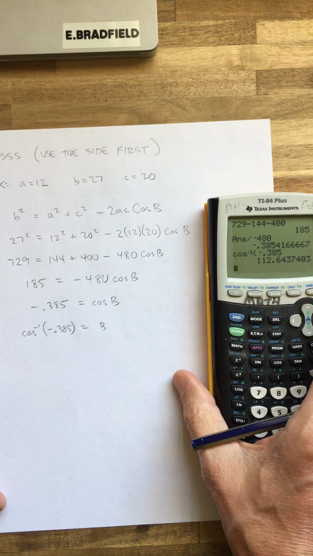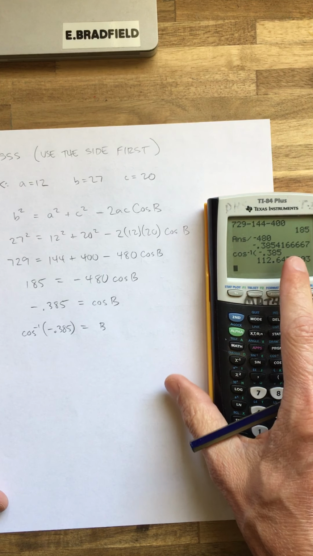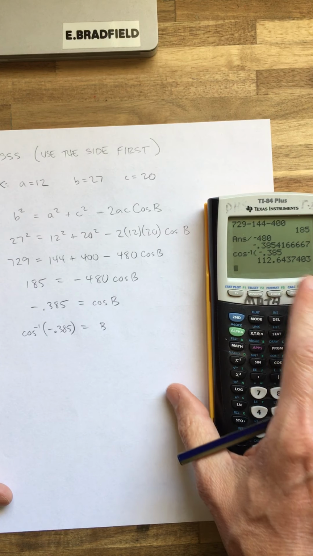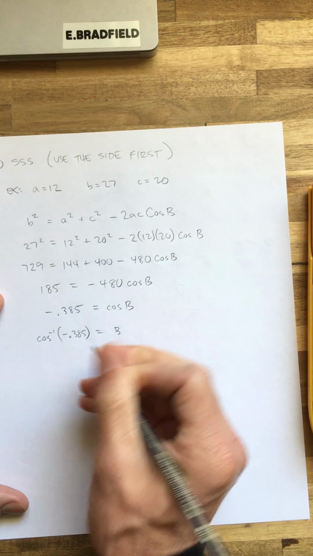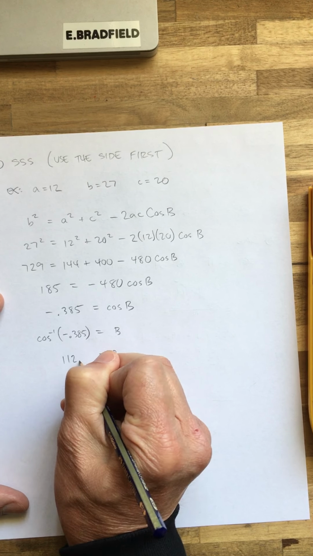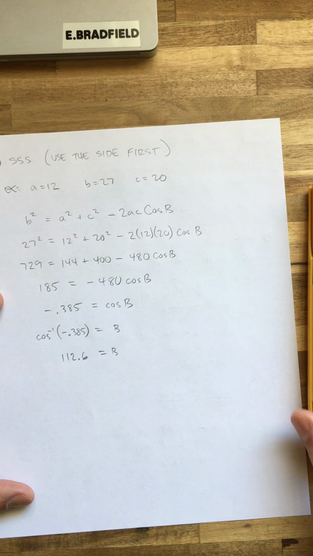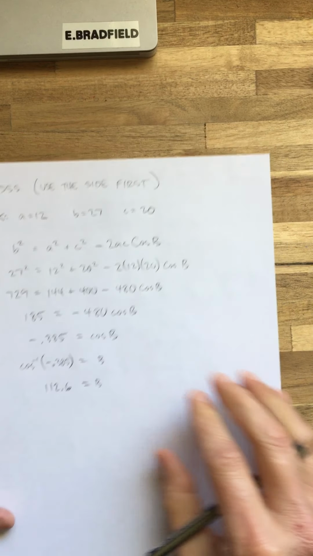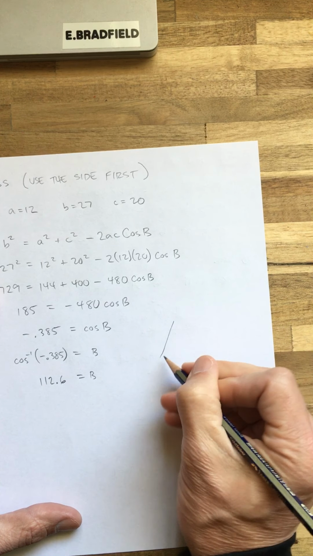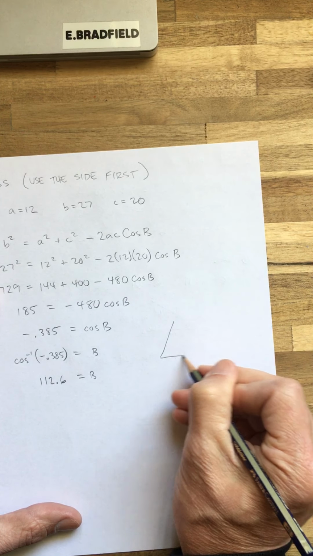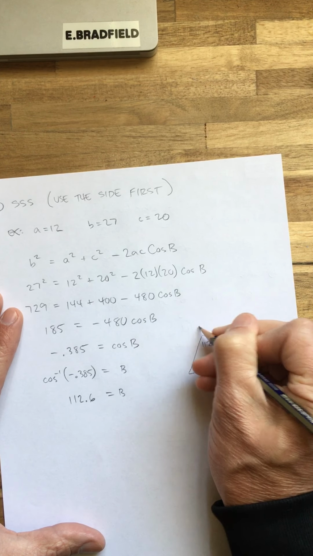So there's that really big angle. Okay, and we knew it was going to be big. So here we go, 112.6. So angle B is 112.6. Okay. All right, so I should have drawn a triangle really quick. Let's just do this really quick. I'll just go ahead and draw my triangle. I'm going to put angle B up here, okay? This is 112.6. Okay, there's my angle B.